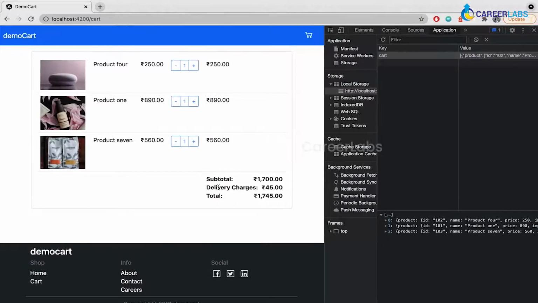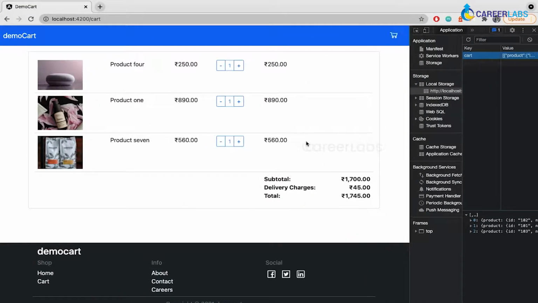And see how it appears. So this is how it appears. Let me increase the count, and this pricing should increase. So you see our logic is correct.